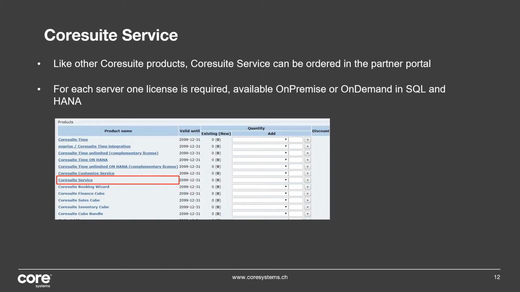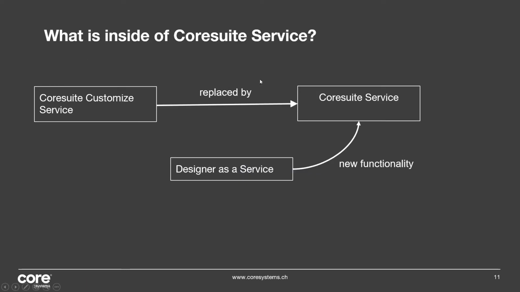And for customers, maybe I just skip back quickly. If there are some customers who are already using Coresuite Customize Service, they can still use it, of course. They can also do an upgrade to get Coresuite Service. For new customers who didn't have Coresuite Customize Service in the past, there is now only the possibility to get Coresuite Service, not the Customize Service anymore. It will be provided only for those who had it in the past.